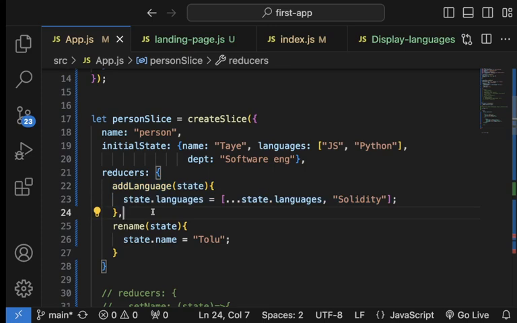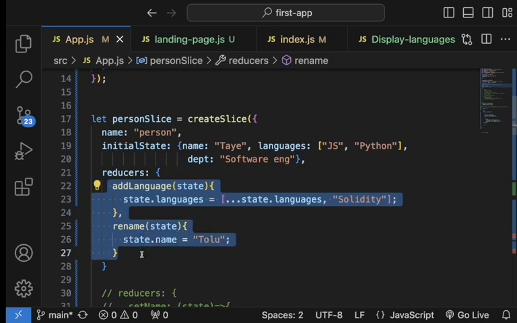The reason is because it is the action that calls on the reducer. We want to call on this, but we don't call on this directly. We know once we run this, it will add new language. Once we run this, it will rename this to Tolu, right? Now, in order to call on this, there is something called actions. The action is like a clone of all the functions here. Do we understand it?